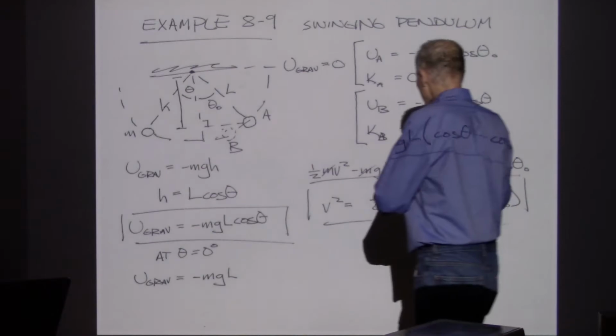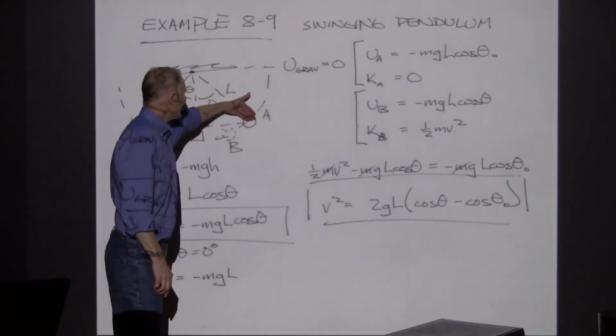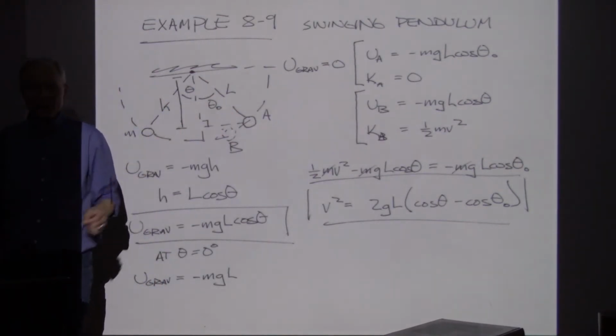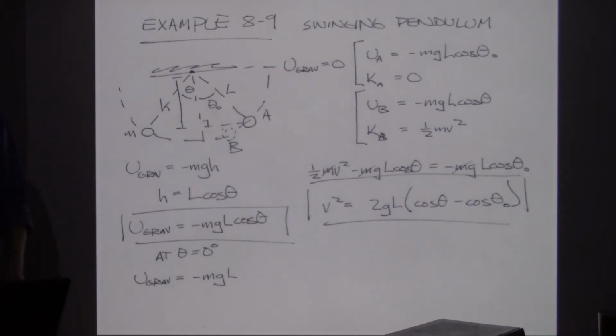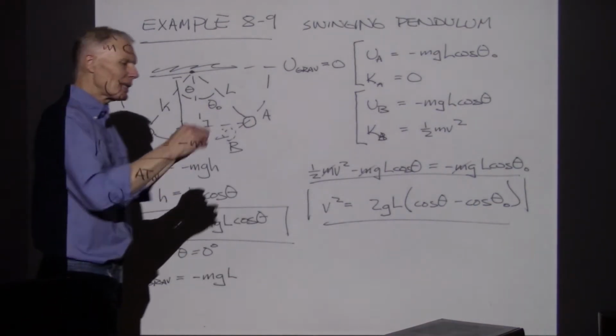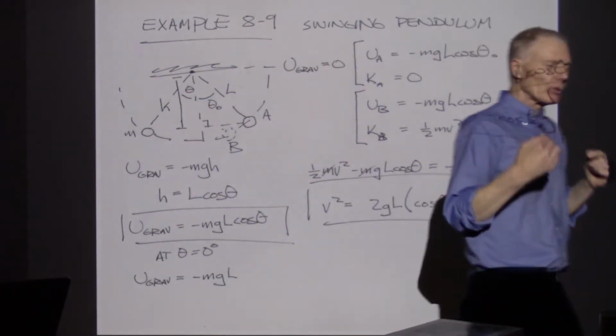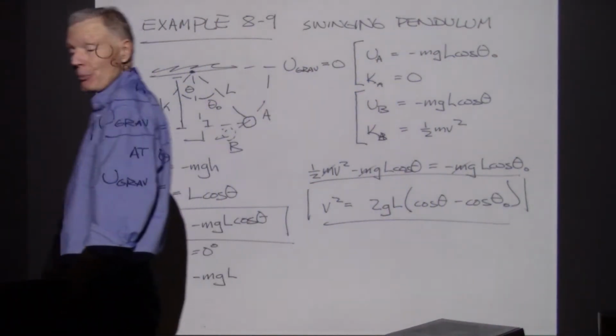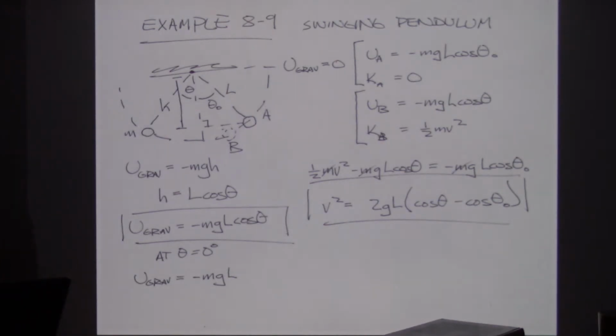Now, once you've got the velocity, what you can do is go back and integrate the velocities over time. So there are techniques, but they're moderately difficult to go back and get timing information. So the good news is energy conservation does a great job of relating position and velocity in a problem, but it's fairly challenging to go back and determine timing information. So we're just not going to look at examples where you have to do that. But that is something that you can look forward to in your upper division classes.